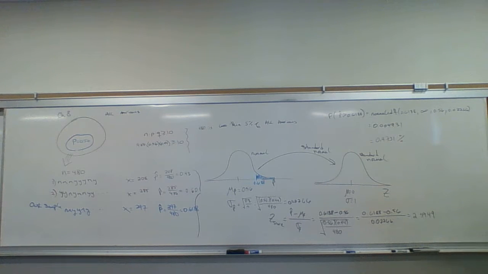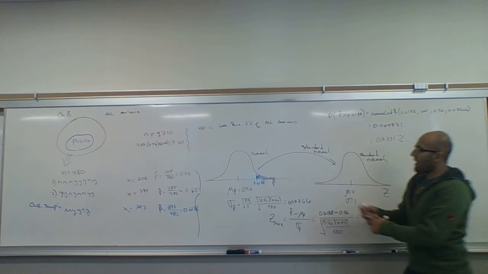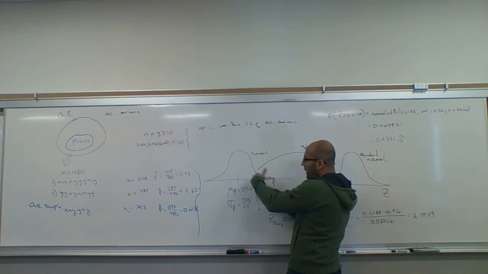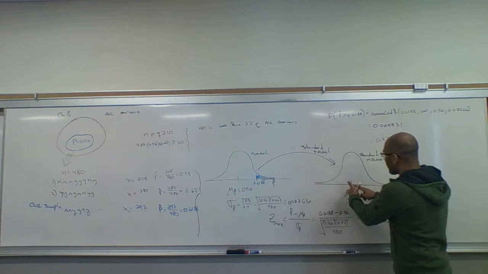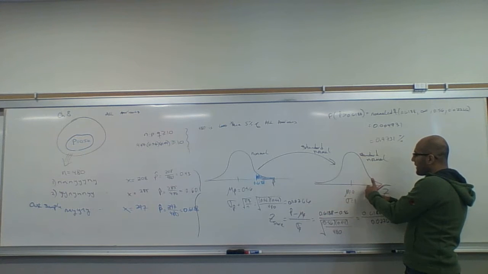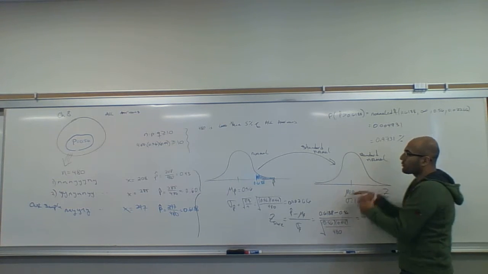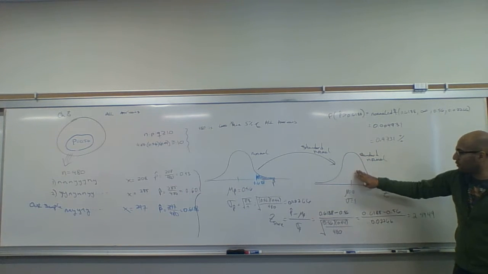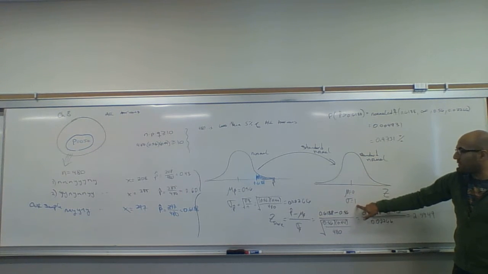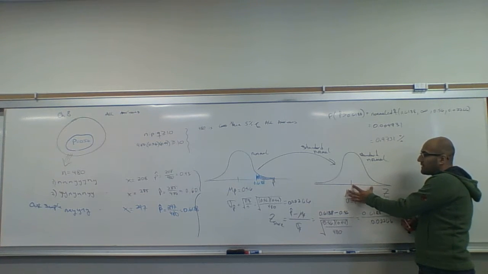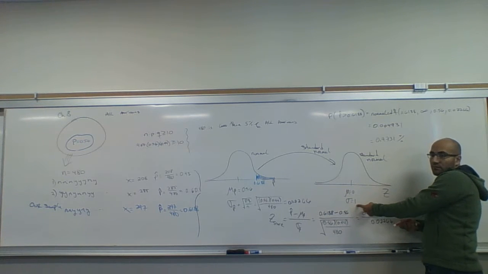Questions, comments, issues? Okay, so this is telling me that this number is about 2.6 standard deviations to the right of its mean. So if I go over here 2.6 standard deviations to the right of its mean, I will find a value that gives me an area proportionally equivalent to that one. The great thing about the standard normal distribution is that it's centered at 0 and the sigma is 1. So when I go 2.5949 standard deviations to the right of it, it's really that exact same value because the sigma is 1.